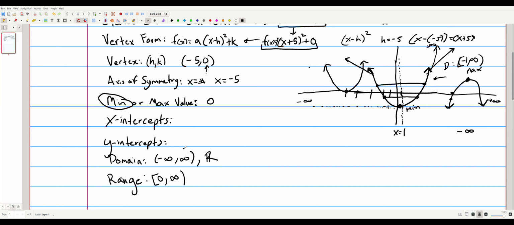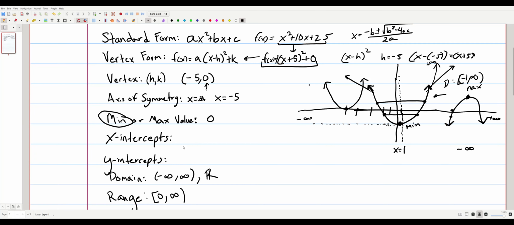So we just have to be a little cautious about that. Okay, and so once we have our function in vertex form, this is really the form that's going to help us the most. How do we find our x-intercepts? Well, we know if our function is in standard form, we can find our x-intercepts. So if we had it in this form, x squared plus 10x plus 25, we can use the quadratic formula to find our x-intercepts. Likewise, if we have our quadratic function in vertex form, we're able to use the square root method to find our x-intercepts, or as some of you know it, solve by completing the square.